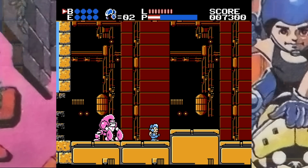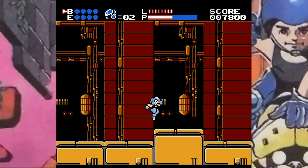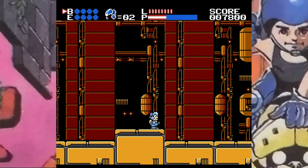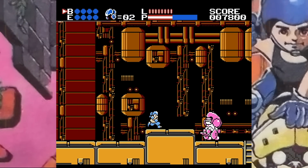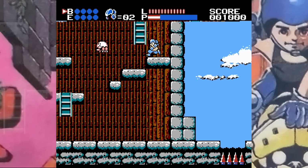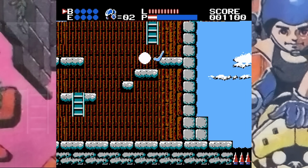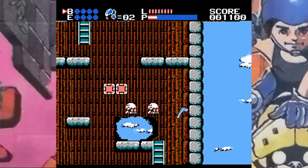I finished the first level without running into a single power-up, and on my second level, I found exactly one power-up. These things are worth their weight in gold in this version, and it just feels like such a weird design choice. The soundtrack is almost the same for both games. Overall, this game's fine, but stick with Power Blade instead.